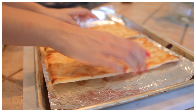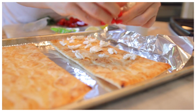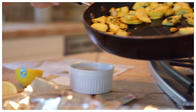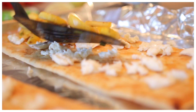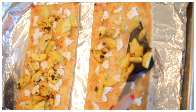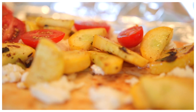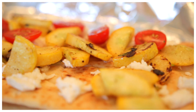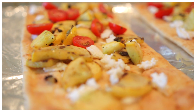Then I took my flatbread and I started to assemble it. I put little chunks of mozzarella onto the flatbread, and once my veggies were done sauteing, I scooped that onto the flatbread as well, like so. Look at me go. And then I took my halved cherry tomatoes and I put that on top of the flatbread too. I love baked cherry tomatoes, side note. And then I threw it in the oven.